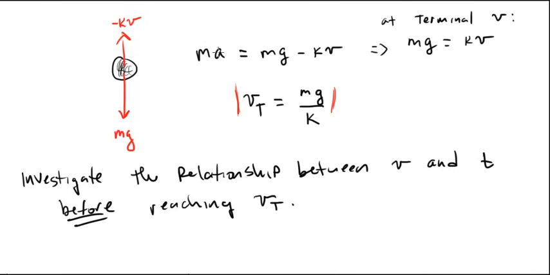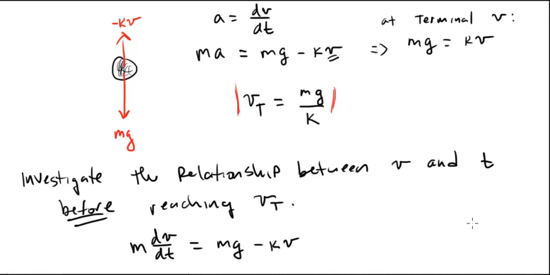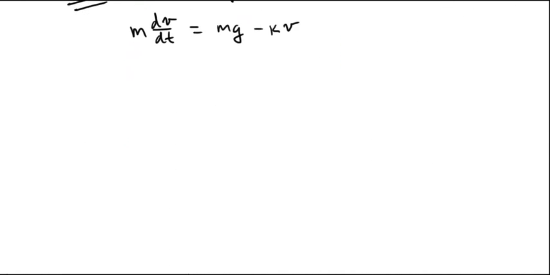Well, I'm going to think about this equation here, and I'd like to get time in here, right? We have velocity. I'd like to get time in here, and I can remember that acceleration is defined as dv dt, right? That's our definition of acceleration. And I can sub that in and say m dv dt equals mg minus kv. Okay? So I've just substituted right here. I've put this thing here in for a there and rewritten the equation.